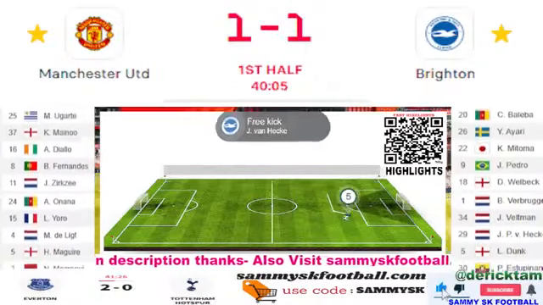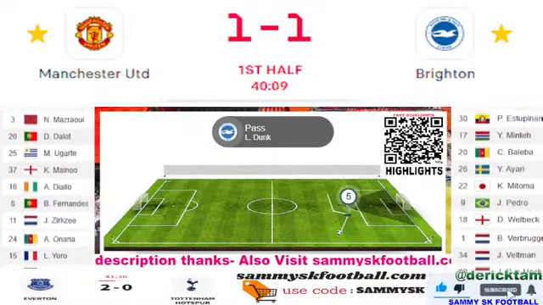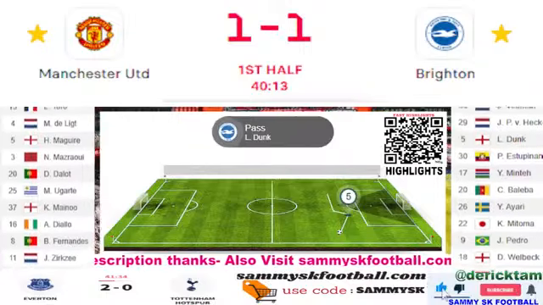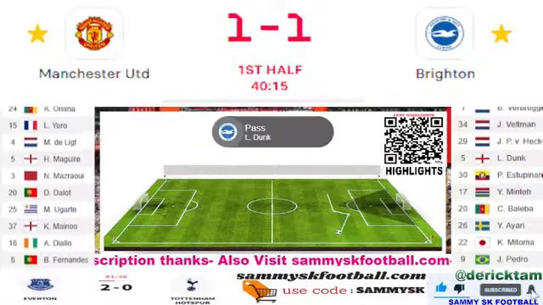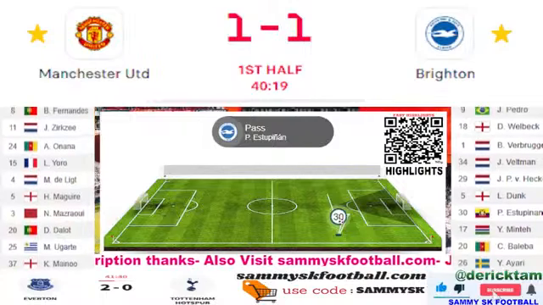He sees Ahmad through the middle. Here's Ahmad one-on-one. Takes it round, tight angle. Verbruggen gets a hand on that. It comes back to Ahmad. Still plenty to do. Lays it back to the edge of the box. Finds Mainu. And then the flag goes up. Offside flag goes up. So play stops and Brighton will get a free kick.